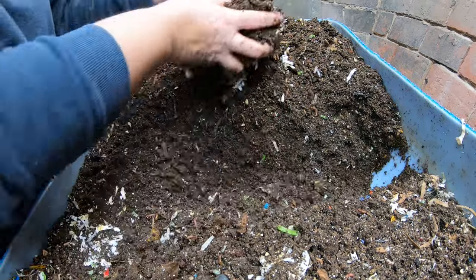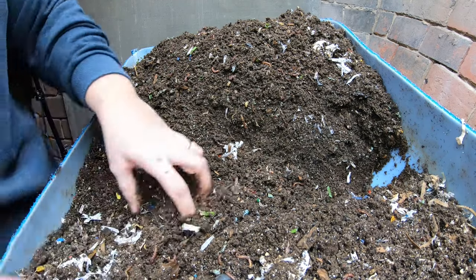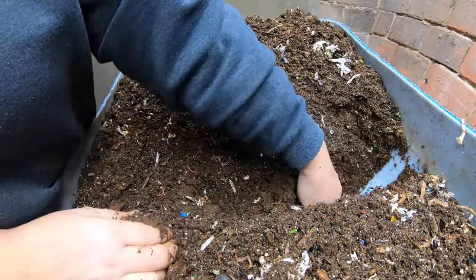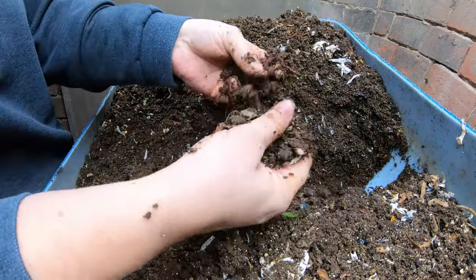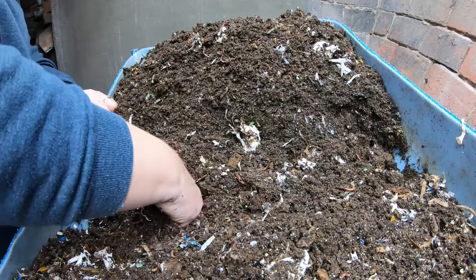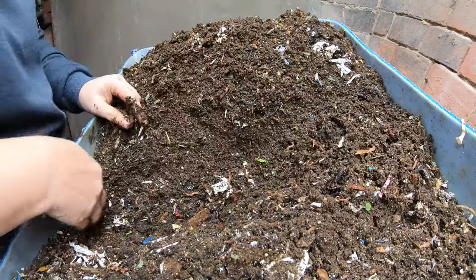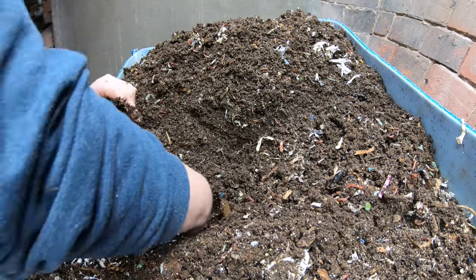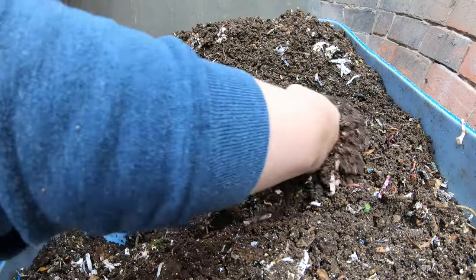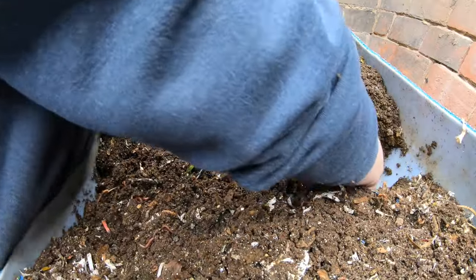All of this completely compresses over time as it gets further and further worked down by the worms, which is why this kind of system works. The volume of the bin keeps decreasing as it makes worm castings, and the carbon dioxide from the decomposition also comes off. With this being an artificial ecosystem, it's not like worms in normal soil or leaf litter where all of that stuff is normally acted upon by other creatures - it's just got me to help them out here. Since I want them to dig deep and get all my food eaten up, I help them out and make sure they've got enough air so that they can stay healthy.